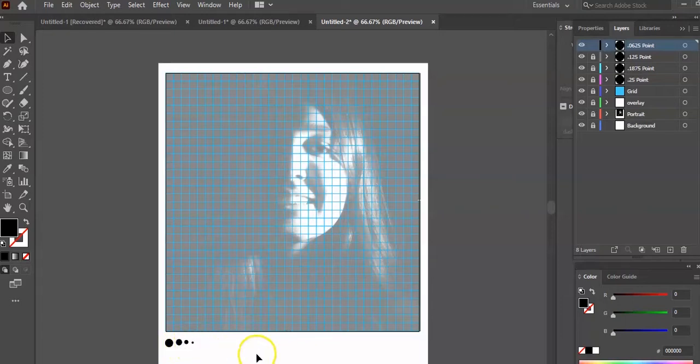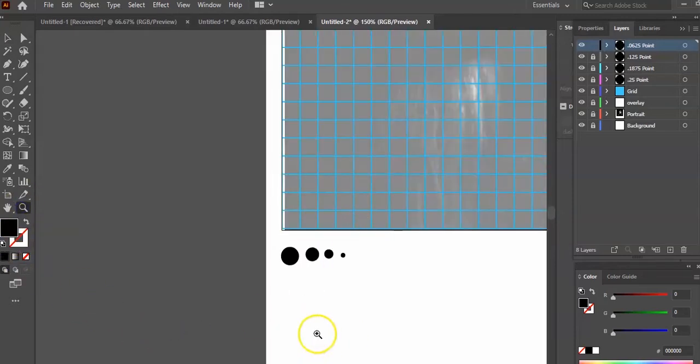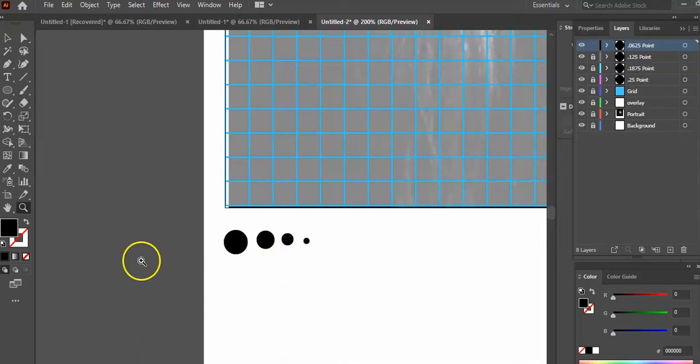Now we're going to go about establishing them into the layout itself. So the next thing to do, of course, is to zoom in on this area of the portrait, and lock everything up except the 0.25 point that you want to use.